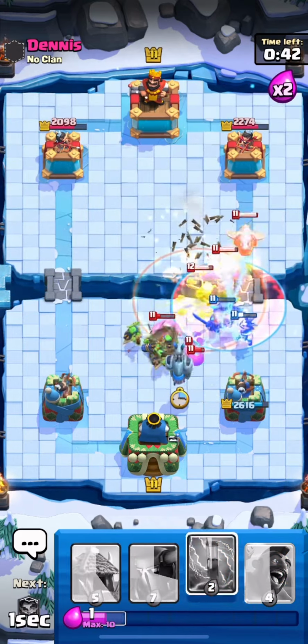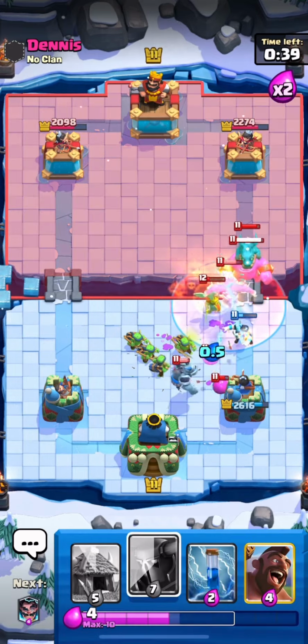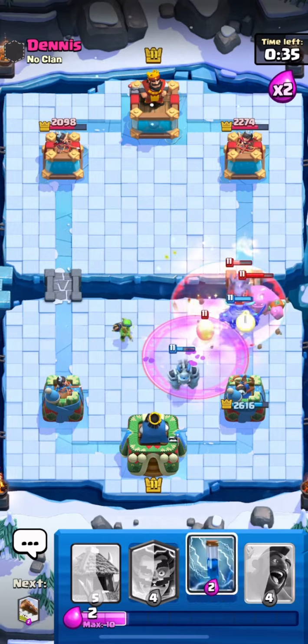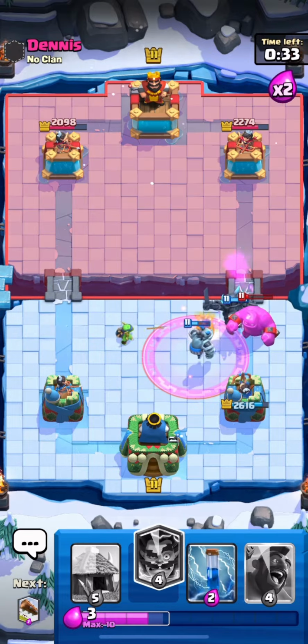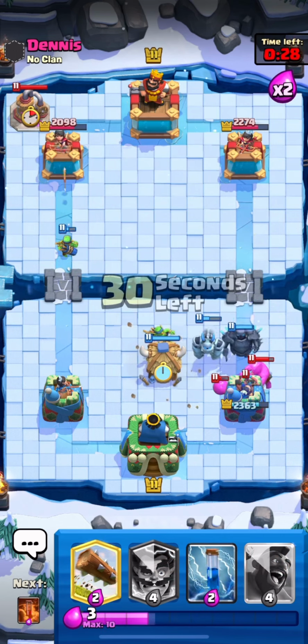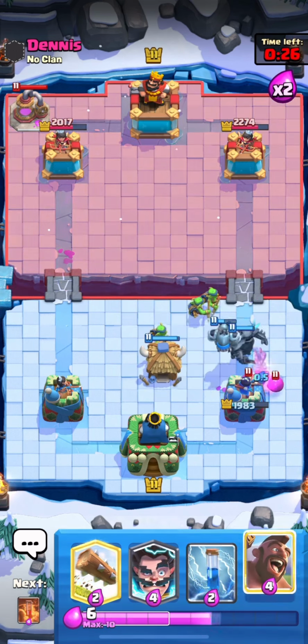We're going to poison his push. I think that can provide a lot of value. Look at the P.E.K.K.A trying to take out the Battle Healers. However, there's too many of them. Both die, however, and the P.E.K.K.A is there to tank for the flying units and just obliterate the Elixir Golem. We're going to place another Goblin Hut. I don't think we can ever get tired of Goblin Huts.